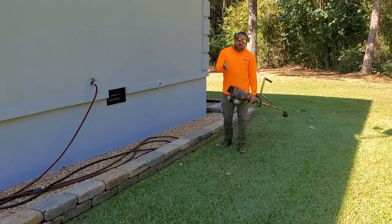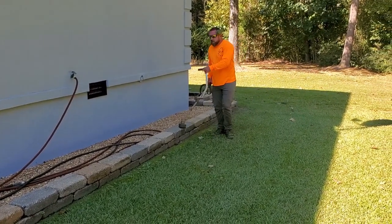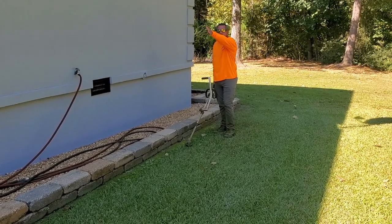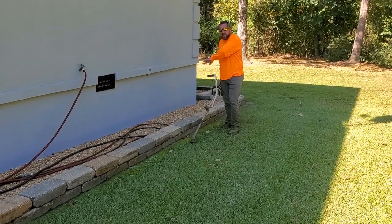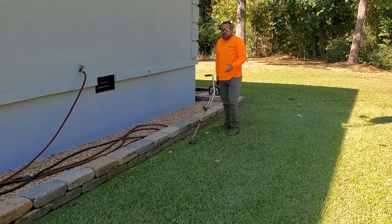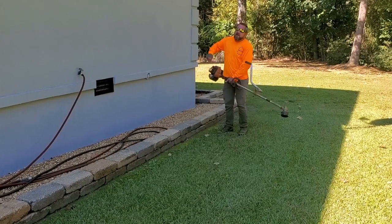If you're going around a house, you're going around a fence, put it on your right side, walk with it, parallel to it. Let the string throw the clippings and everything away from the house, the fence, whatever, so that it doesn't stain it up over time. So we're gonna run around these bricks real quick.